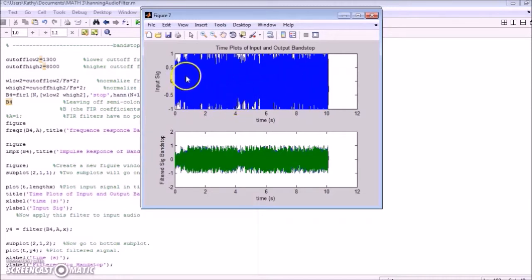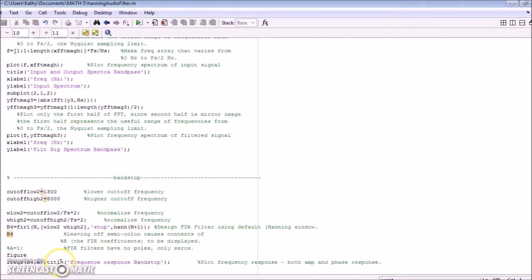So we can use the harmonic content to filter using a high pass filter, low pass filter, band pass or band stop filter, just like we did before.